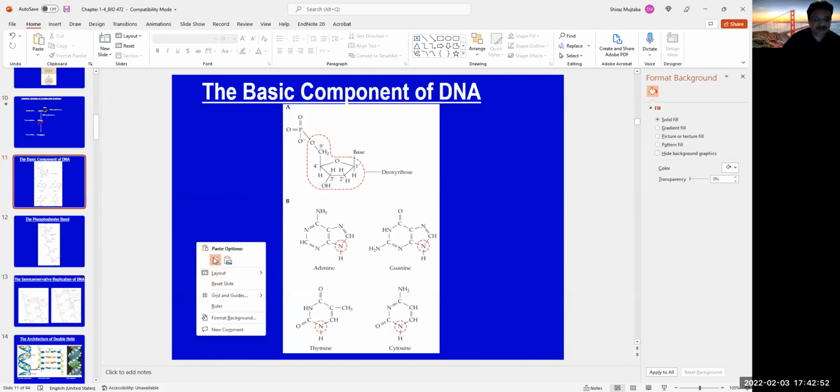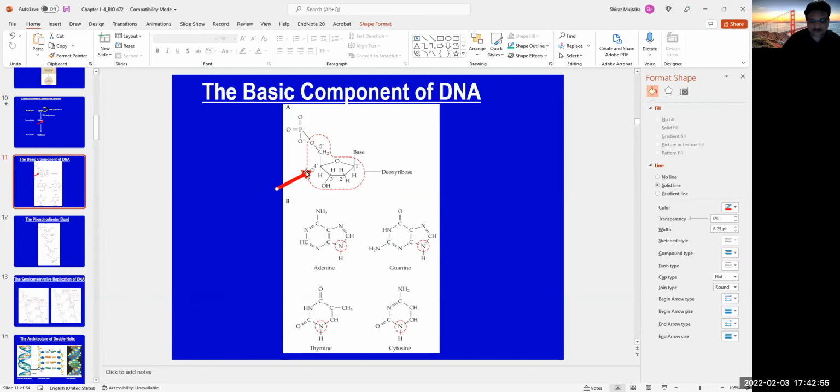So I mentioned to you that I will also take this opportunity to clean up the basic knowledge of the components of DNA. Why I'm telling you this is that you have to recall this concept when we are talking about sequencing or DNA synthesis. So DNA is a polymer, a macromolecule made up of polynucleotides. One single nucleotide is made up of a sugar, phosphate, and nitrogenous bases. And they are of two kinds, purines and pyrimidines.